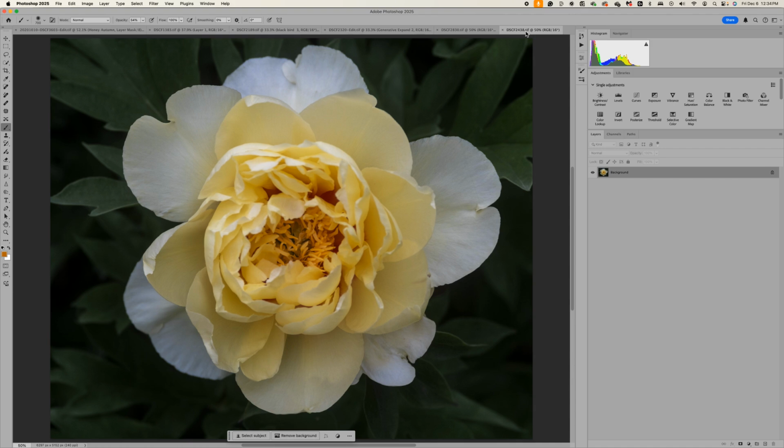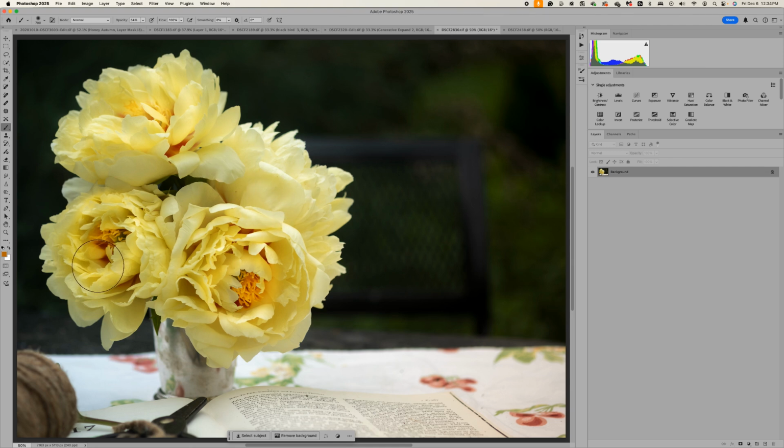These are images that I really haven't edited or done anything with, and I thought that today I'd walk you through. I want to add some softness to these. This is also a question that I get asked all the time, how to quickly add softness without having to paint. So let's jump in and get started.